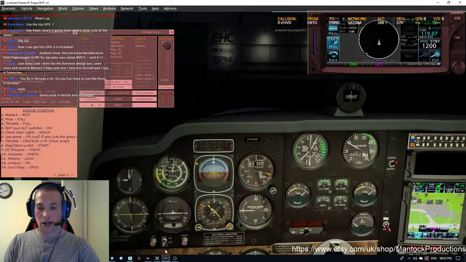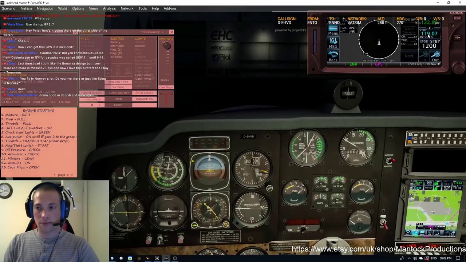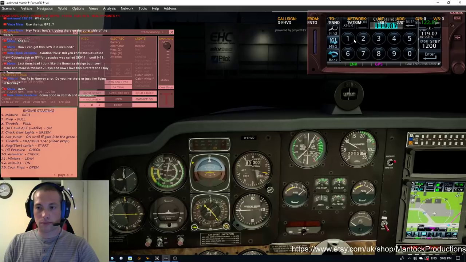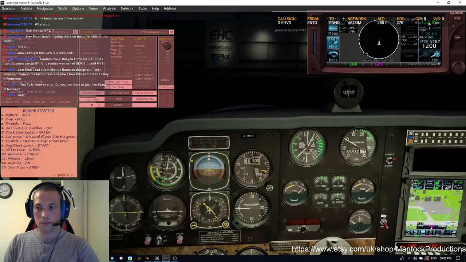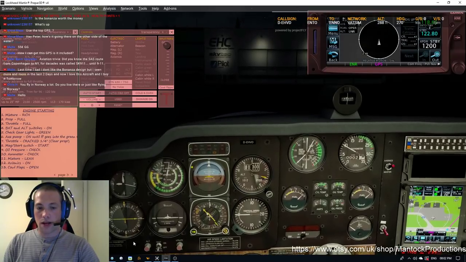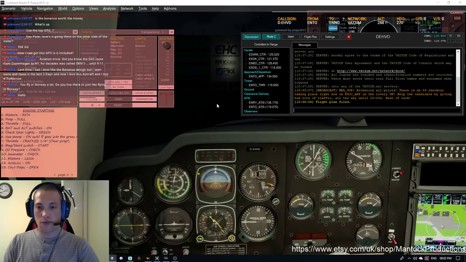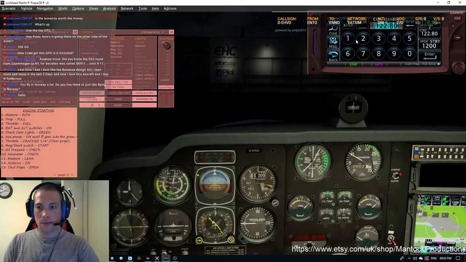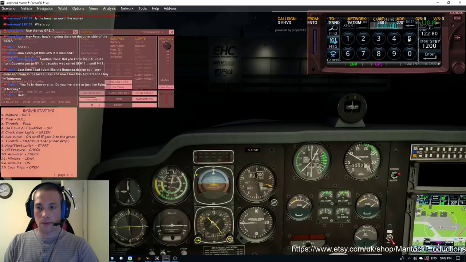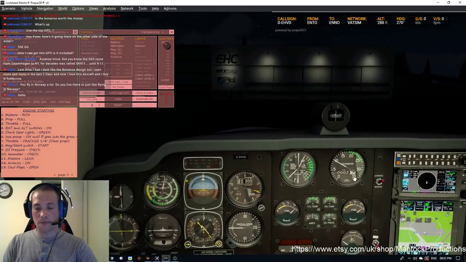Okay, so now we've got that. Let's go over to tower, which is 118.65. Okay, now we're on tower. Let's tune approach as well, 134.05. Enter. So that's in the standby when we need it.